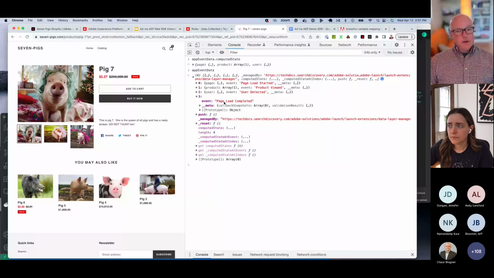We're just using it as a trigger to send the beacon. And so we didn't have to send a beacon from that rule that we just wrote. We're layering on product information.